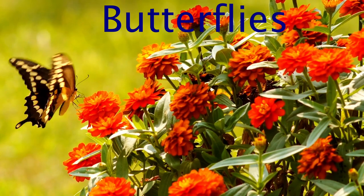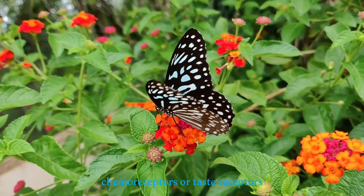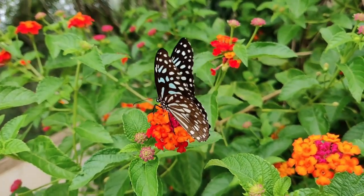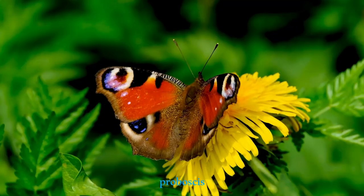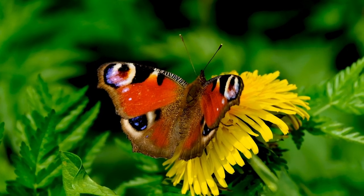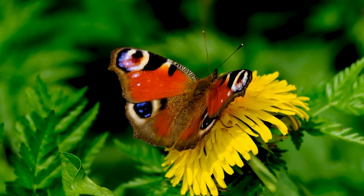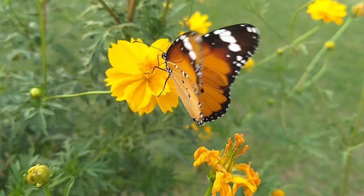Number one on our list are those lovely and colorful butterflies. Butterflies use their feet, which have specific parts called chemoreceptors, or taste receptors, to taste their food. These sensors help the butterfly identify whether the food being walked on is a good source of honey or other nutrients by detecting its chemical composition. A butterfly extends its proboscis, a long tube-like mouthpart, when it lands on a flower or other food source, and utilizes it to suck up the liquid or nectar. The butterfly can taste the chemicals on the food source by touching the surface with its feet as it moves around on it, and will keep eating the food source if the chemicals are alluring.